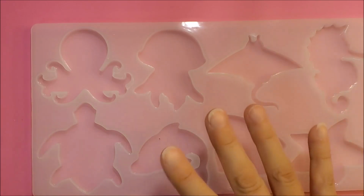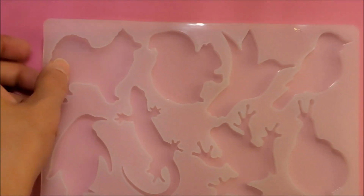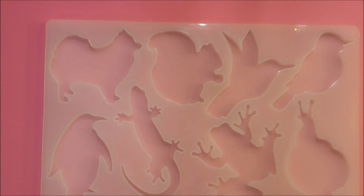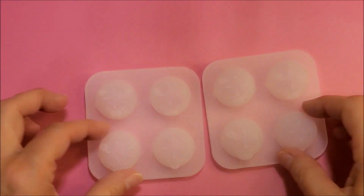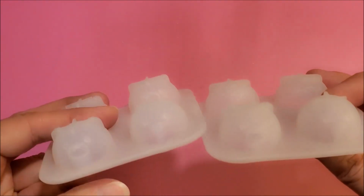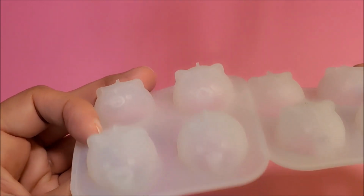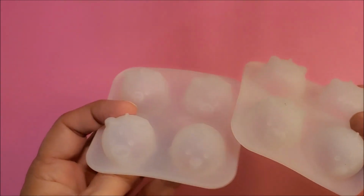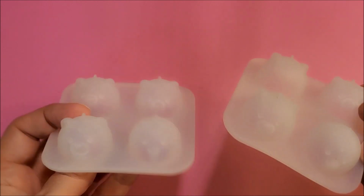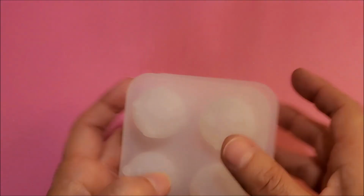Two molds. One has marine life, and then the other one has various animals, lizards. And I bought them together. You can buy them separately, but I bought them together for $4.98. And then I got these cute little two-piece silicone round animals, and there's pigs, and it looks like maybe a kitty, a bear, and maybe a bird, but they're exactly the same. And I don't know if I bought them like that or if they were supposed to be, you can buy one and then buy the other one, and I just bought two together. But I paid $3.27 for these.